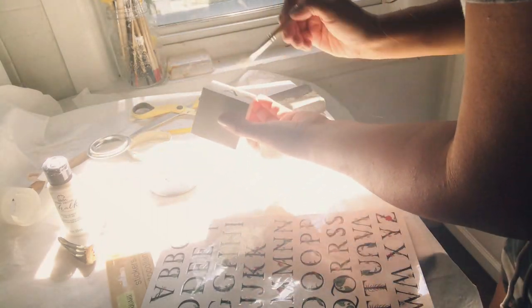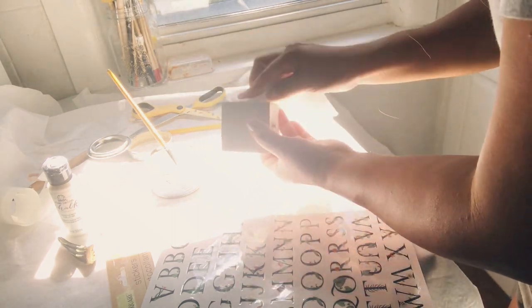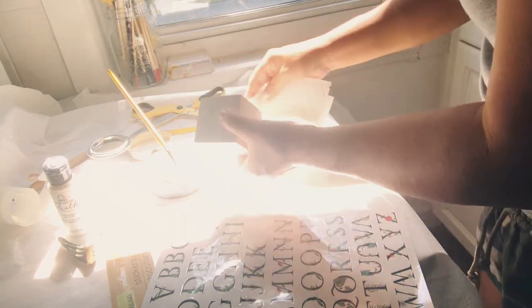Once I finish with the clear wax, I'm going to add this stem. This is a real stem from a pumpkin that I recycled.